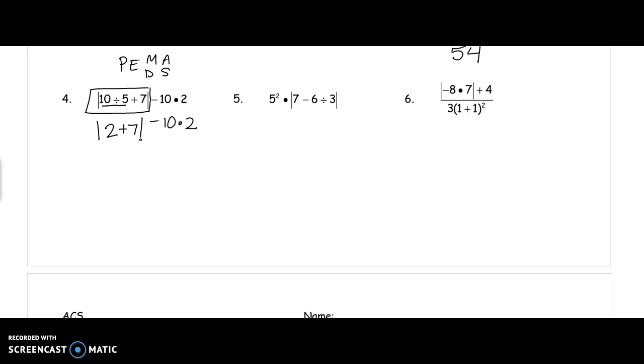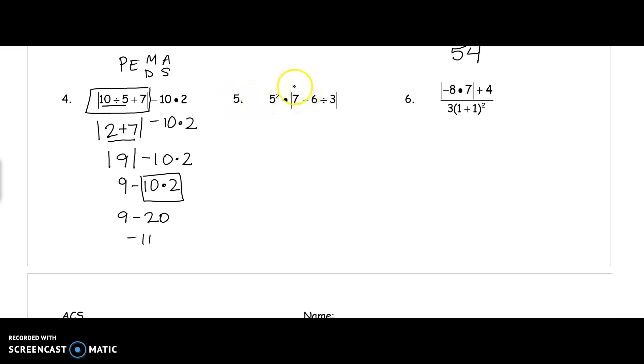Now we still have that operation, so we're going to have to add what's inside. So we're going to bring down those absolute value bars still, and the 10 times 2, and 2 plus 7 is 9. So what's the absolute value of 9 now? The distance from 0 to 9 is 9. Then we can say minus 10 times 2. So again, we have to go by PEMDAS. We can multiply before we subtract. So 10 times 2 is 20. And then we just subtract. So 9 minus 20 is negative 11. And we can have that negative because we have already taken the absolute value.